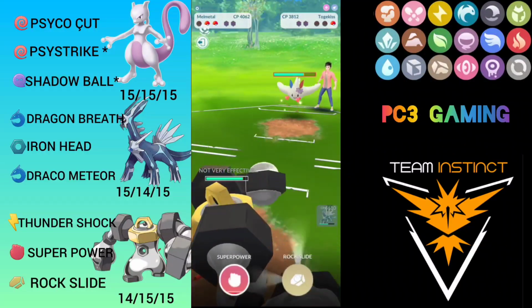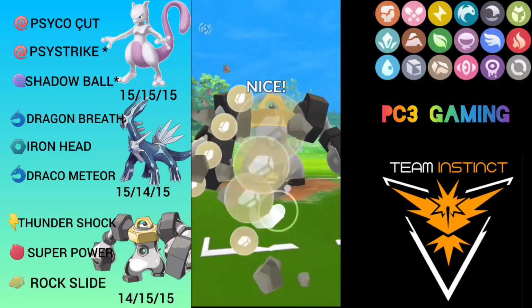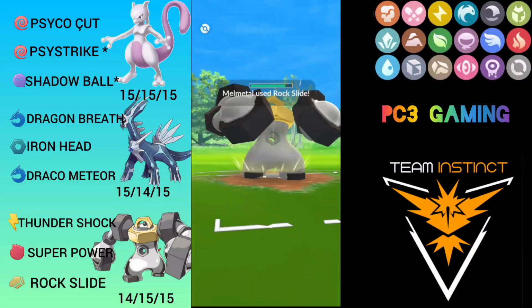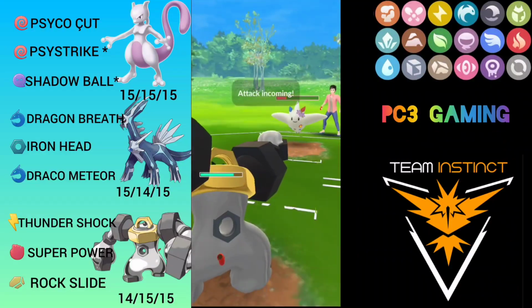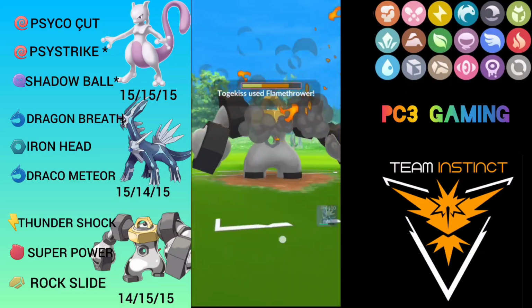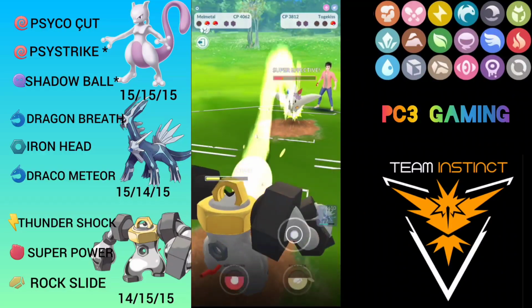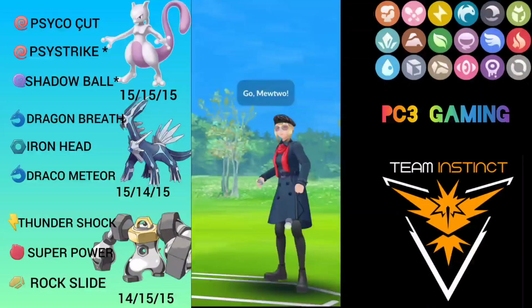Even though Togekiss is running Flamethrower or Aura Sphere, from this health range it won't be enough to KO the Melmetal. So I'm going to throw this Rock Slide. This gets him very low and he reaches Flamethrower. This Flamethrower is not going to be enough. I can tank it. So this Flamethrower goes through and I think the opponent just resigns the match because there is no win con for the opponent. So let's hop into the next match.